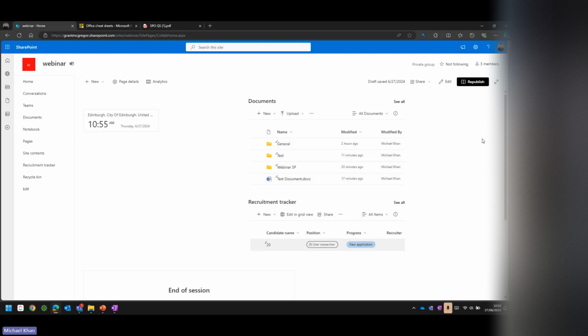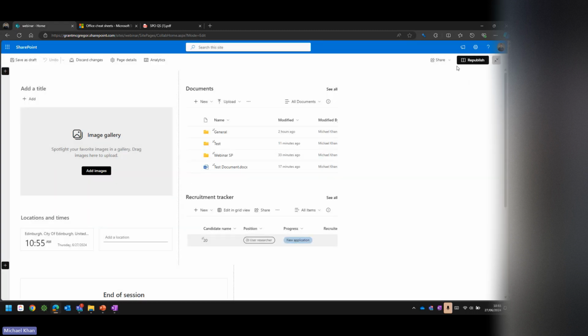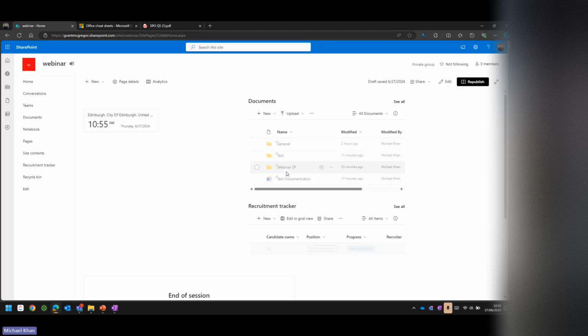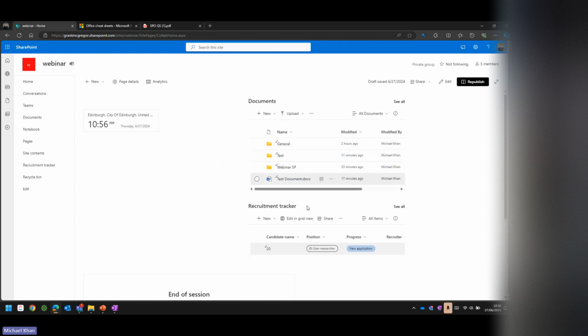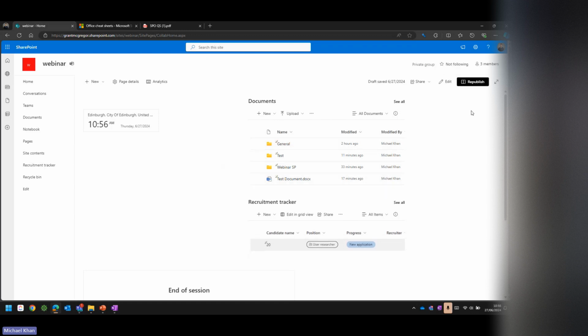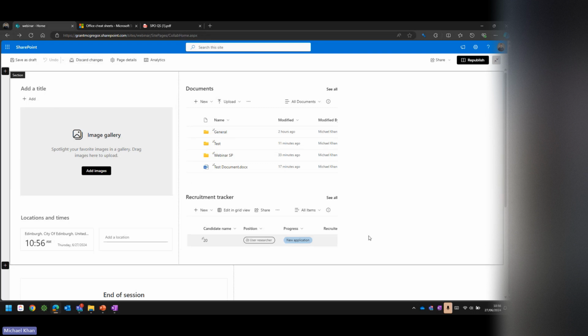Then when you come back into edit it there, you'll be back to where you were. When you save it as a draft, you're not publishing it. To actually make the change or submit the change, this is what this republish does here. While it's in this state, you're still in an edit state until you click on republish there. So yeah, you can play with it as much as you like before republishing it.